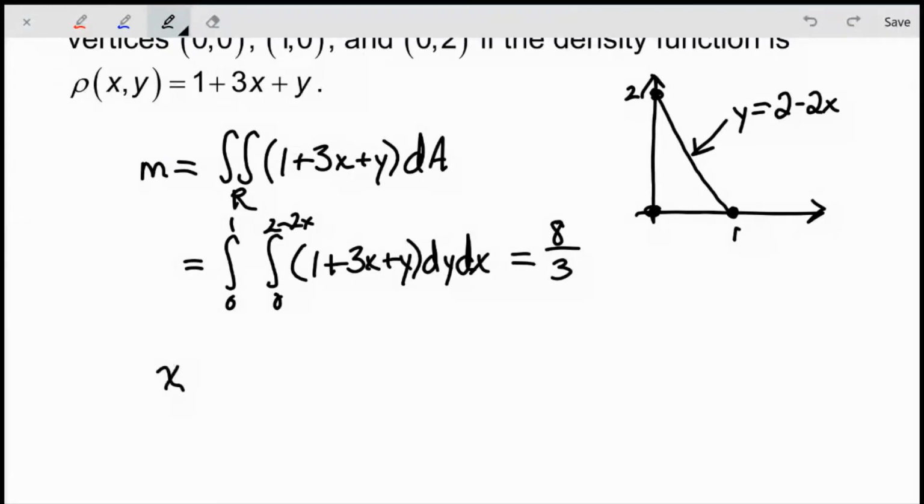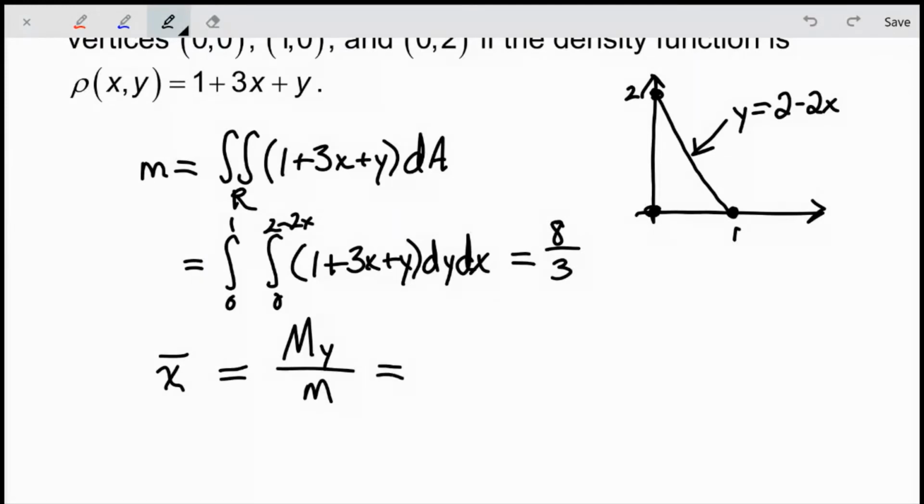Let's talk about the formulas for these a little bit. X bar is the one I'm going to start with. The way we set this up is we use the moment about the y-axis divided by the mass. We do that when looking for the x center of mass because the moment about the y-axis is what involves the x coordinate. The distance I am in the x direction on either side gives a different moment depending on the mass at that point.